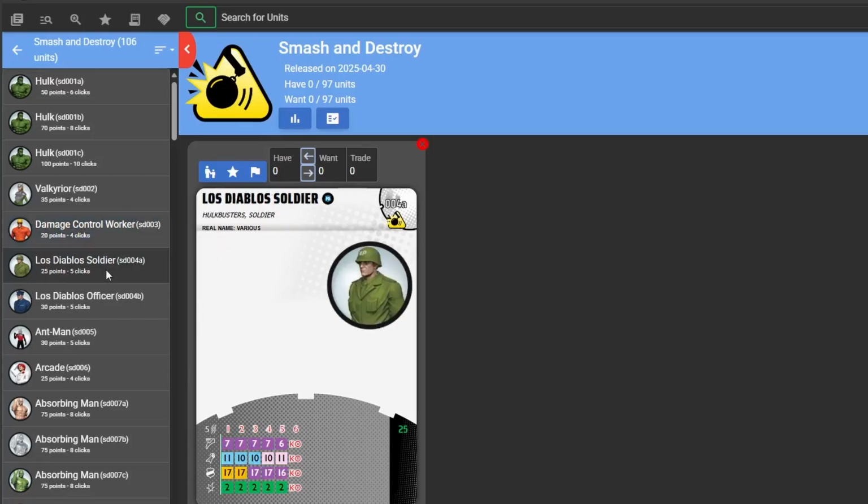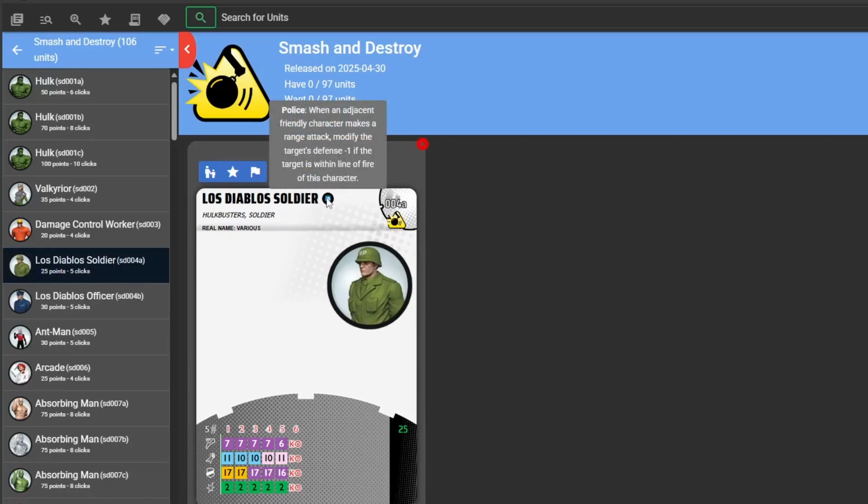Going to go down to Los Diablos Soldier, 004A. 004 split into A and B. We've got the police team ability. Keywords are Hulkbuster and Soldier. This is 25 points for 5 clicks of life. That is insane. You're getting double the rate that you'd expect on health versus points. We are 5 range and double bolts, which is really, really solid. They really like handing out 4 range just in general.